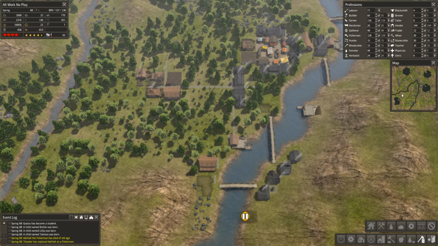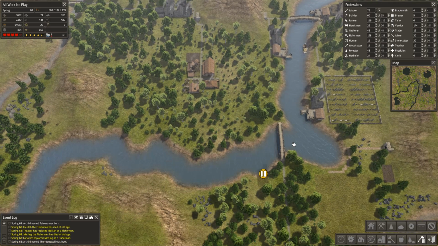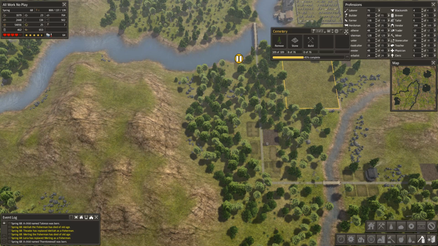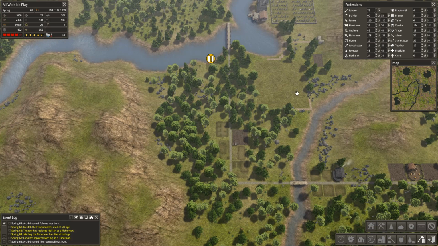Everything is taking a long time to finish now. Got new traders coming up the river. This area is still being built. This is also being built. At least it's finally cleared out, a bit cleared out, and now it's gonna be built.